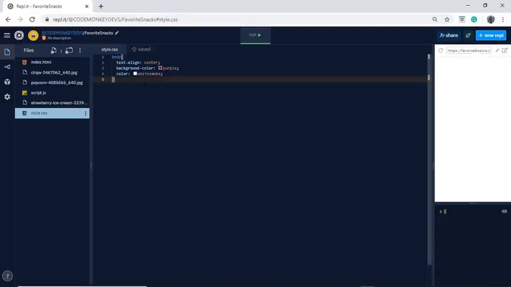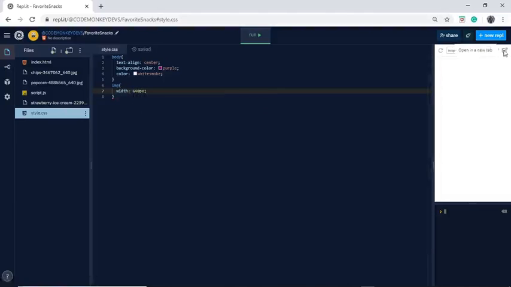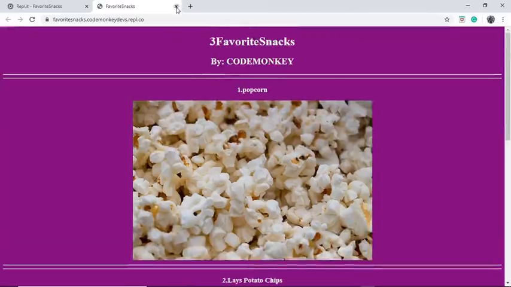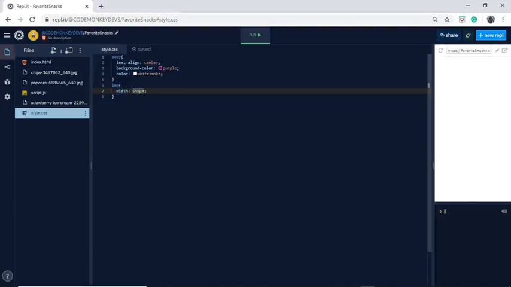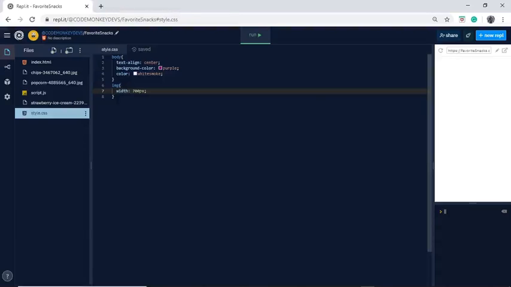But if you didn't, let me show you how to fix that. So you come down here and you go IMG, and you put those curly brackets in, and you go width. And then what you can do here is you can say width equals, and we could say 640 pixels. What this is going to do is absolutely nothing, because the width of the image was already that much. But we can see, if I was to do 700, it will change slightly. That image is a little bit bigger. It might be pretty hard to tell because it's a very slight difference.